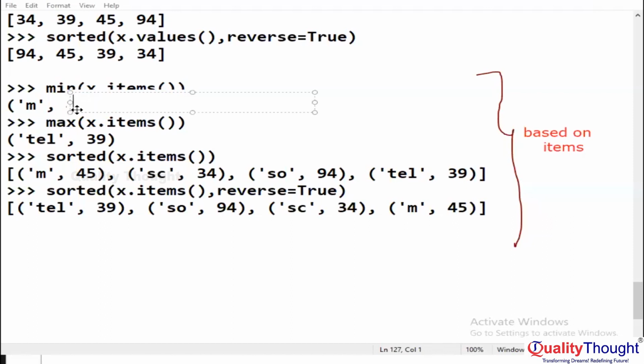Value m ki ఏది ఉంటే అది వస్తుంది. Okay, x dot items means we can get the minimum item based upon key. Which key is the minimum? That item will be written. Okay, key plus value.